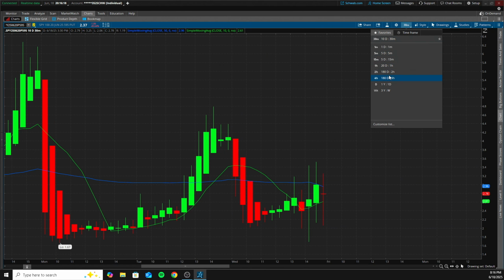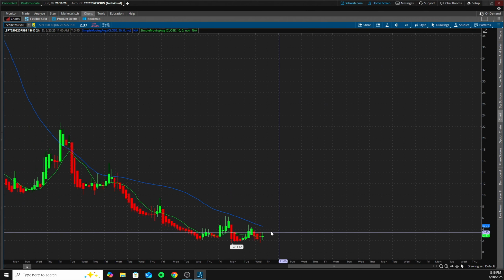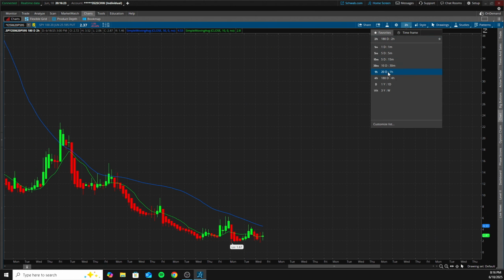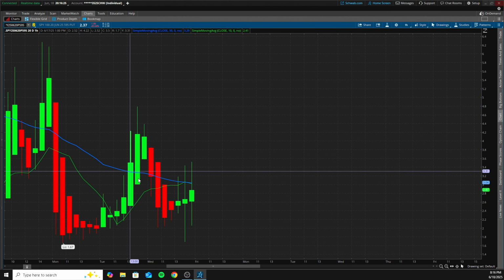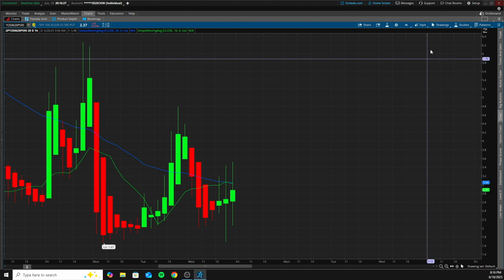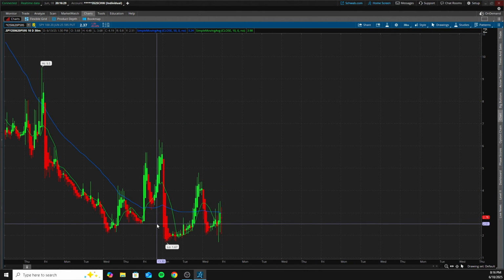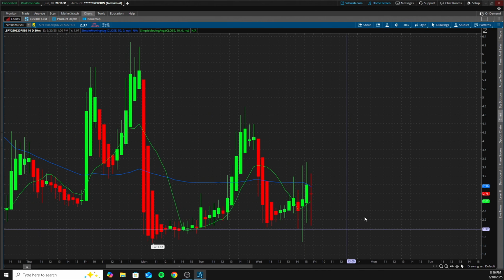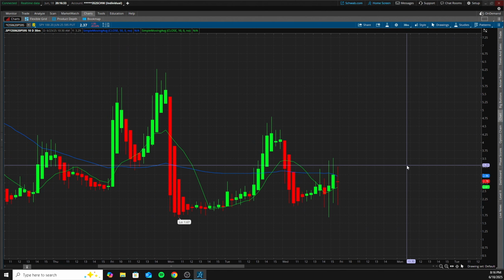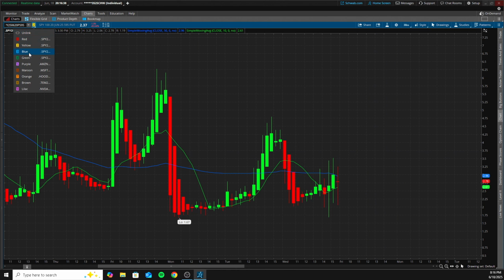We actually ended up rejecting, I think, the 2-hour 50 right here. We did have that resistance overhead, which it rejected, and then we closed below the 1 hour, retested the 50. I mean, just choppy action today. We had FOMC, so really wasn't interested in too much. If we got a trade before FOMC, I would have taken it, but if we look to the 0-day chart, this is what we had.